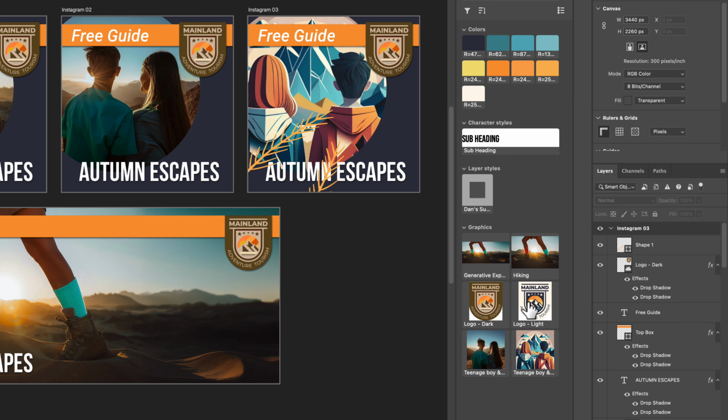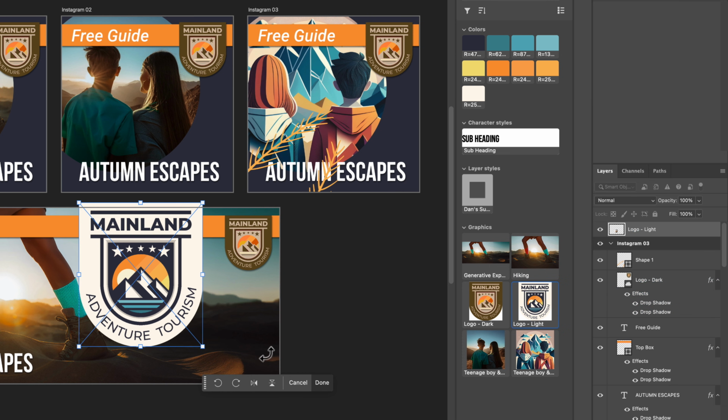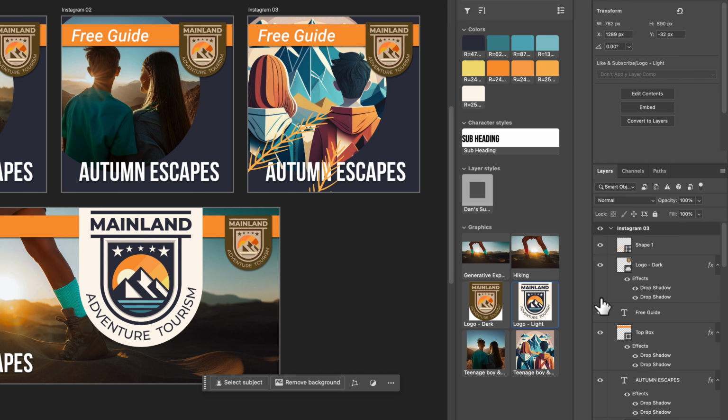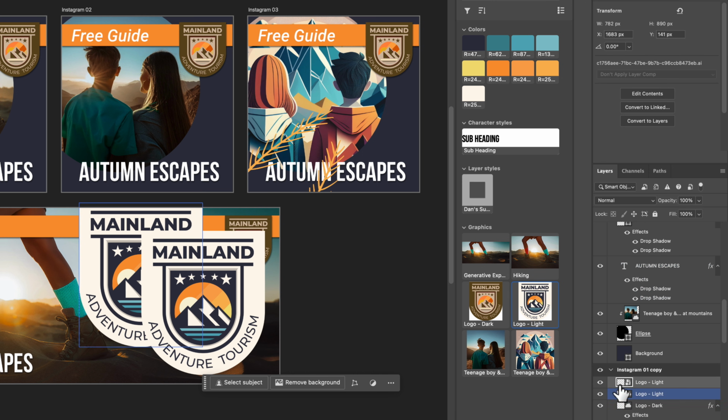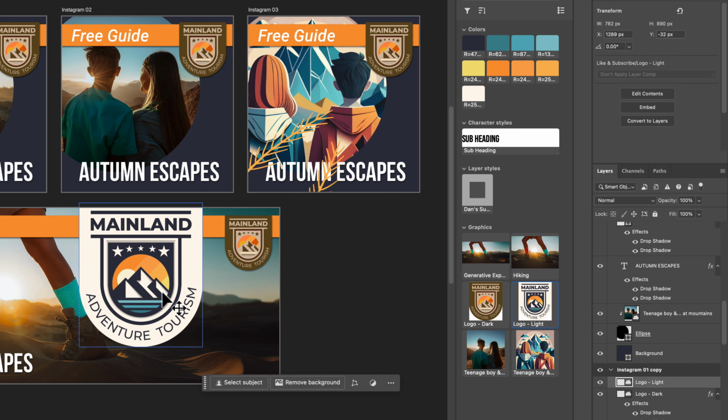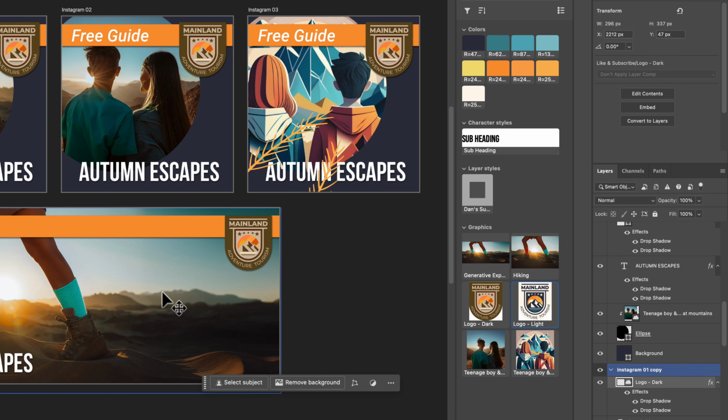If I drag out our logo light and hit enter on my keyboard, you'll see there it is. It is a logo that is a cloud document. Watch this. Oh, have I done this? If you hold down the option key while you drag it out and hit enter, it is a smart object. I think I've done this one. This doesn't count, Dan, but it's a good reminder. All right, we're back to a total of 30. That was cheating.